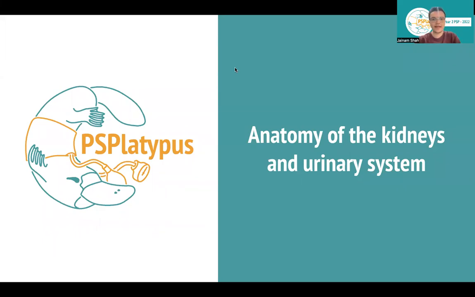Today, we're going to be looking at the anatomy of the kidneys and the urinary system. Now, a little part of this is the posterior abdominal wall. So that's a prerequisite to understand some of the content we'll be covering today. That would have been covered in my lecture series for the gastrointestinal system, or at least the first part of that. So if you just want to briefly have a look at that section where I covered some of the muscles and major nerves that are involved, that'll be a really useful baseline to be able to understand some of the things we will cover today.